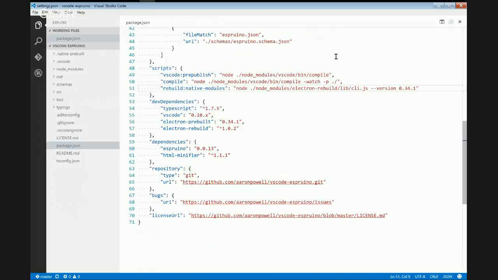So I was actually doing a whole bunch of manual stuff about reading to the COM port, parsing the response, unpacking the U8 arrays that were coming back from the device, and then trying to write those to the output window. And then I found the Espruino node module, and it was doing all that for me. So I was like, okay, well, that's going to be a whole lot easier.